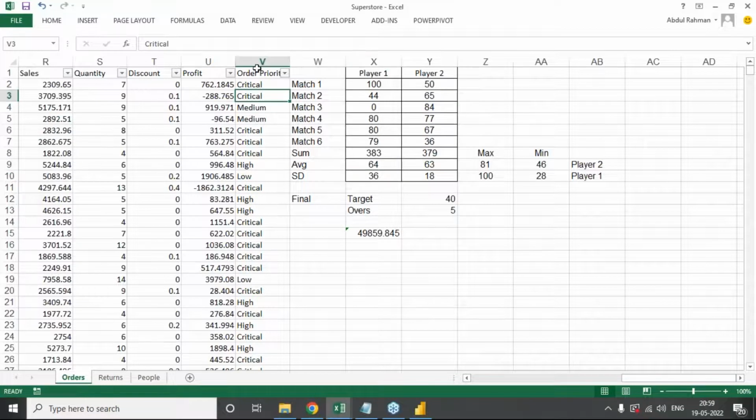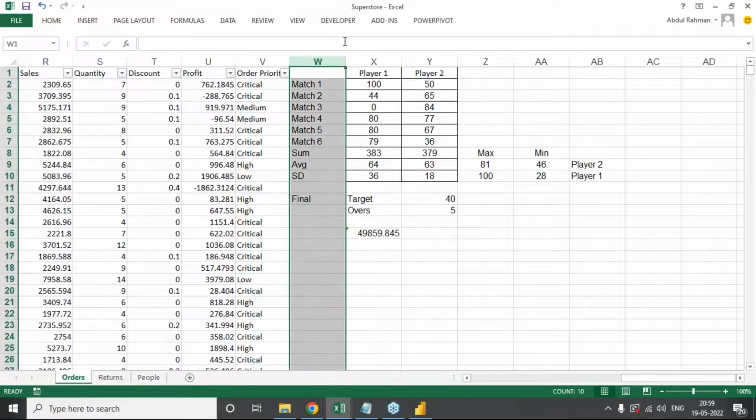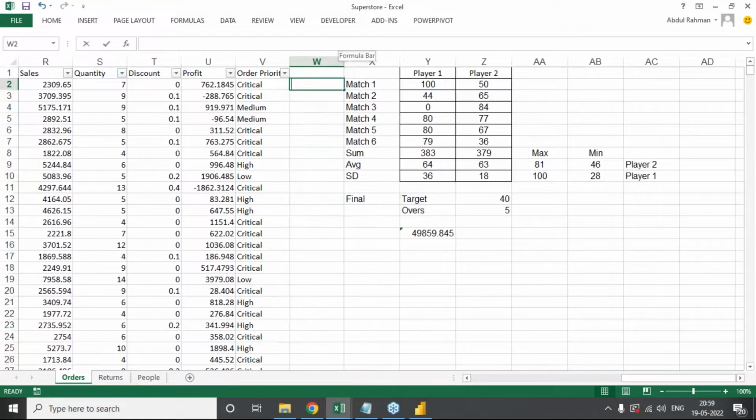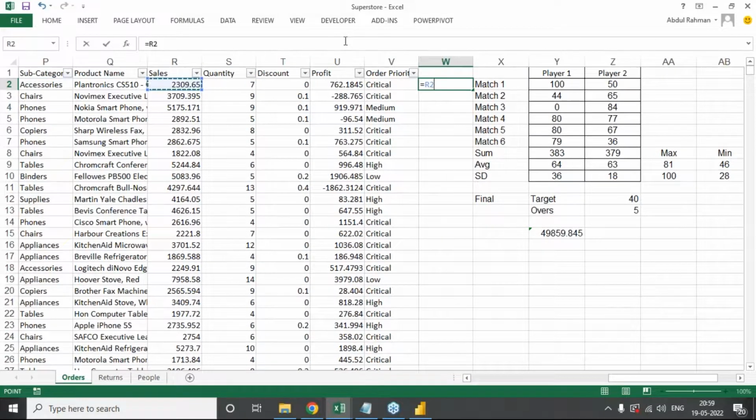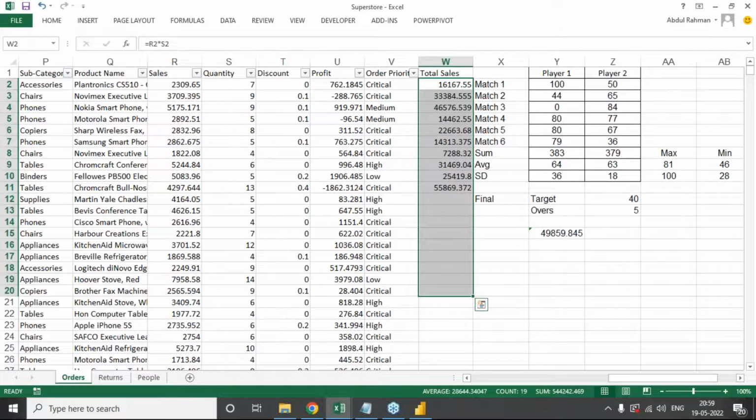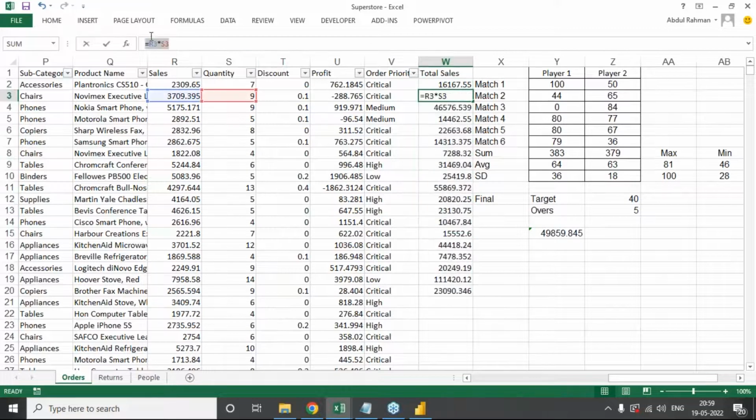If you look at this column, it doesn't have any formula. You see, there is nothing. It's coming from data. If I do something like this, sales multiplied by quantity, for example total sales, I have derived one column with functions, with some mathematical operations.